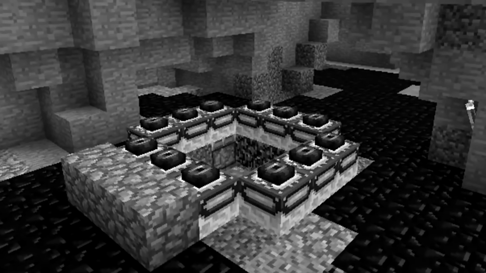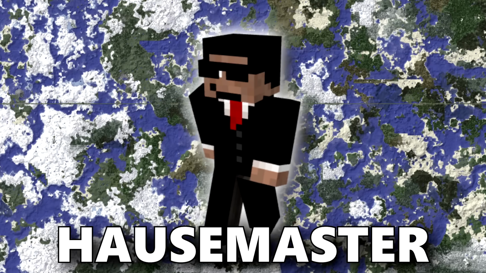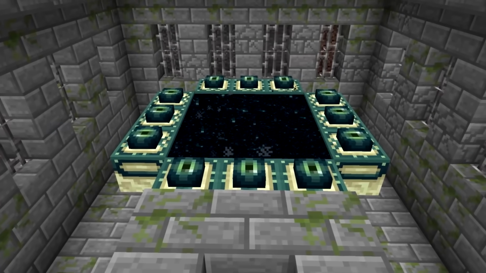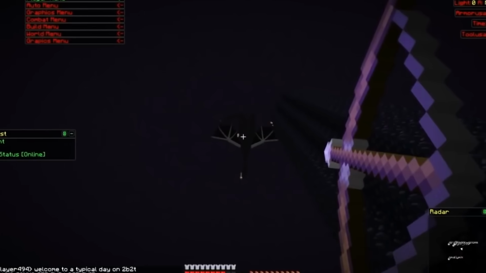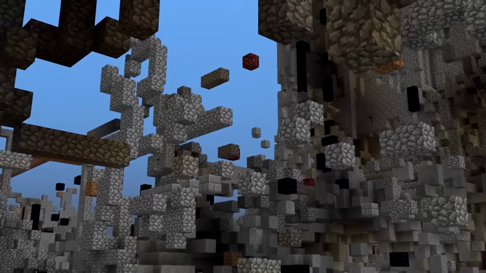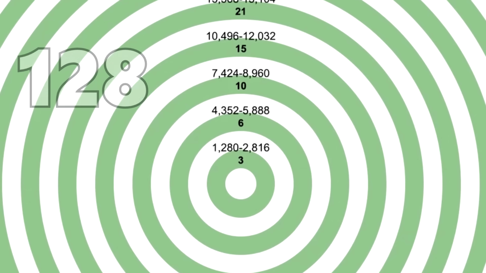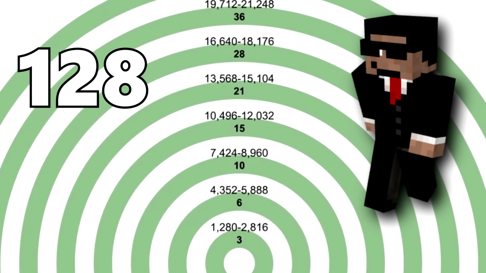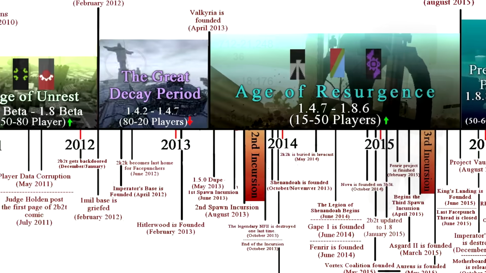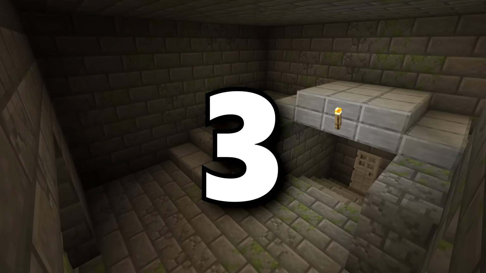Not exactly easy. So in 2012, the server's admin, Housemaster, regenerated the chunks where the 3 strongholds were supposed to be, so players could access the end legitimately. But being such public locations, they were griefed constantly. When world generation eventually changed to allow for 128 strongholds, House had no interest in regenerating the terrain for them, so for over a decade, there were only 3 strongholds on the entire server.